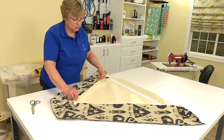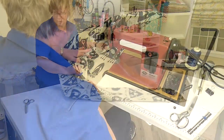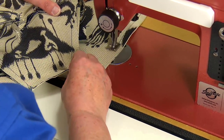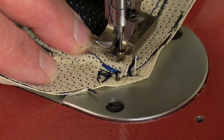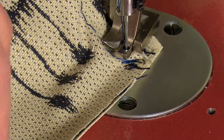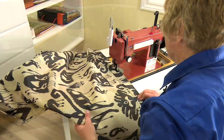We have this all seamsticked all the way around. Take it to the machine and stitch all the way around the perimeter. We can start sewing anywhere, keeping the stitch — a straight stitch — about a half inch away from the raw edges of the fabric. At the corner, bury the needle right at the corner, lift the presser foot, roll the assembly around, lower the presser foot, and then continue to sew down the next side a half inch away from the raw edge. Let's move on to inserting our foam.